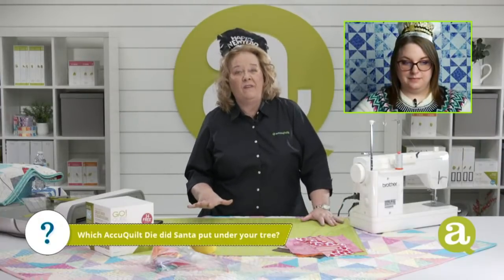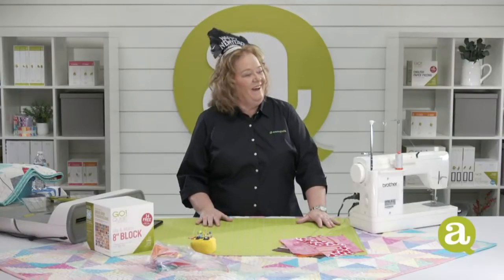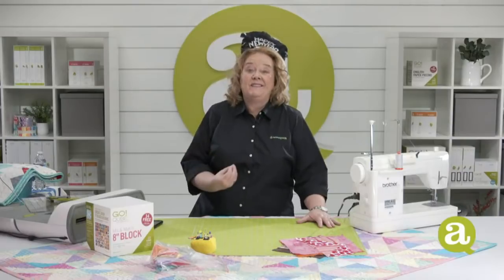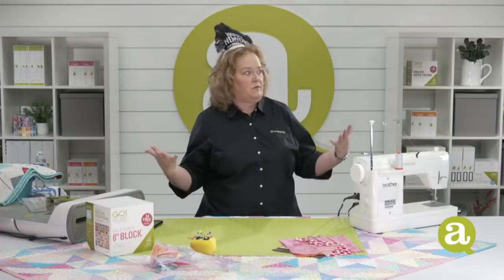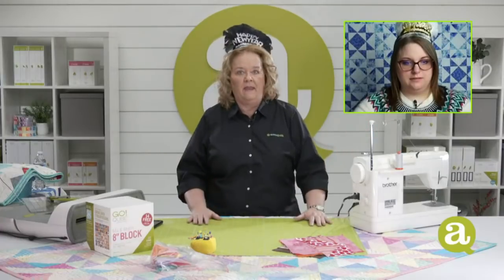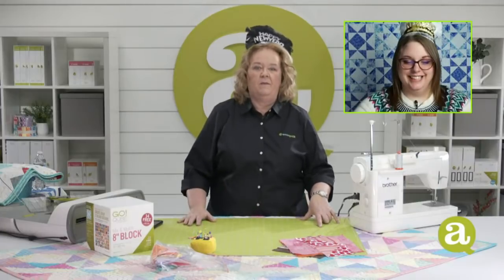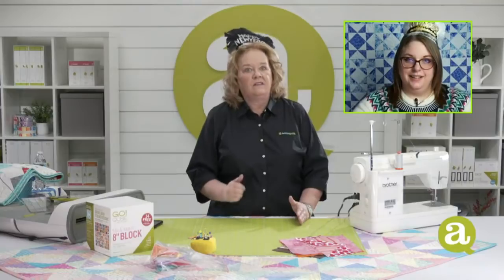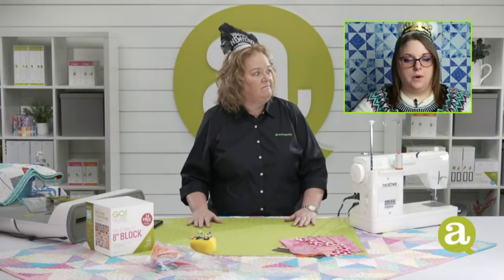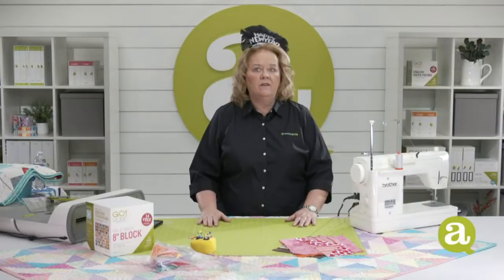I'm going to tell you my two favorite dies of the year. I got them long before Santa, because sometimes I get to test dies, which is one of my favorite parts. So, of course, the pickup truck die, right? Because it was built for me. It's Pam's pickup. I keep trying to tell the marketing team that we need to change the name of that. And then my very favorite Bob die of all time was the Storm at Sea. Oh, yes. You do love that one. I do love that one. It's hard not to. It's beautiful. I know. It's just stunning.